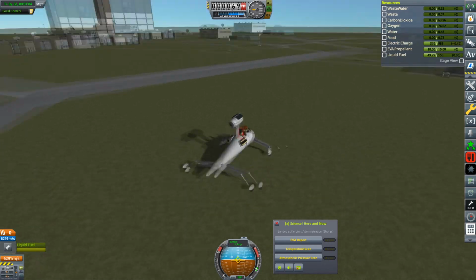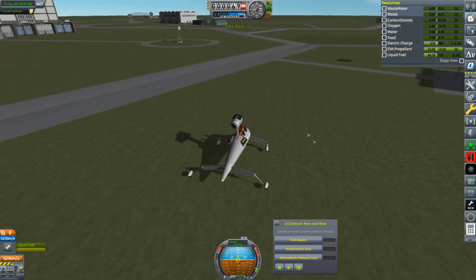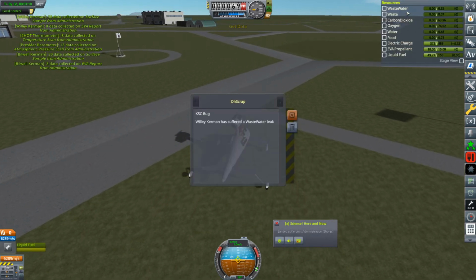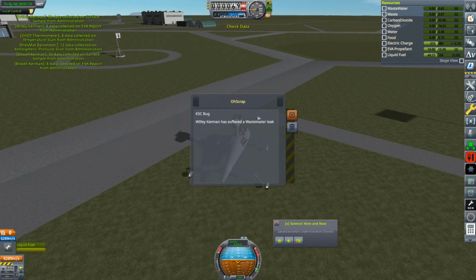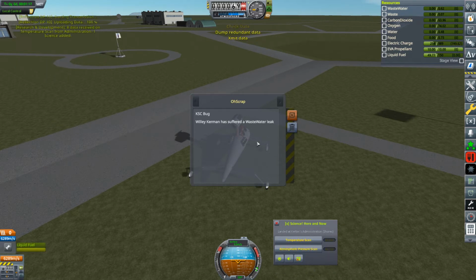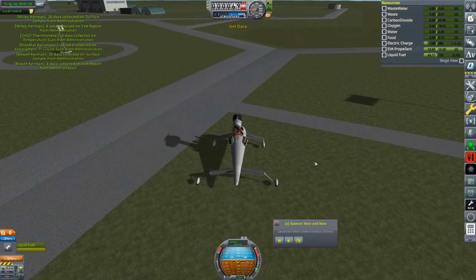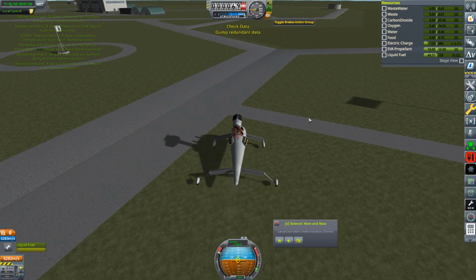Oh, something just... Oh, that's our guy. What happened here? Oh dear. Wiley Kerman has suffered a wastewater leak. Okay, so I guess that's something that Scrap probably doesn't realize it can do.